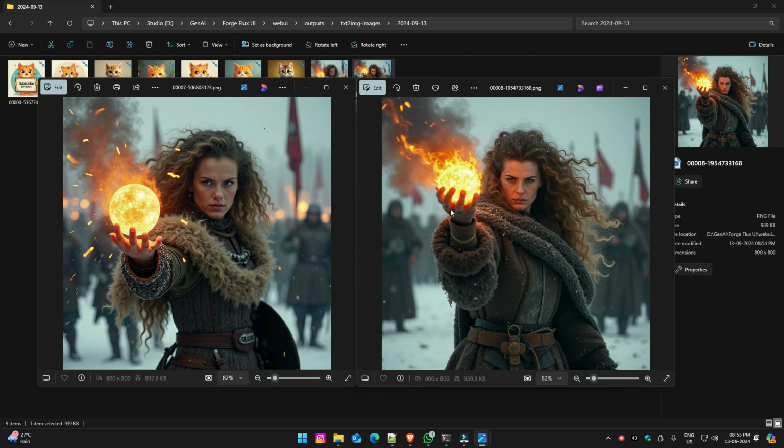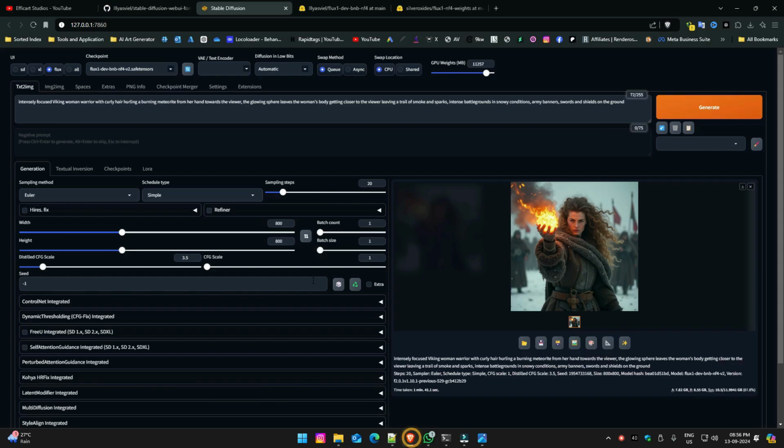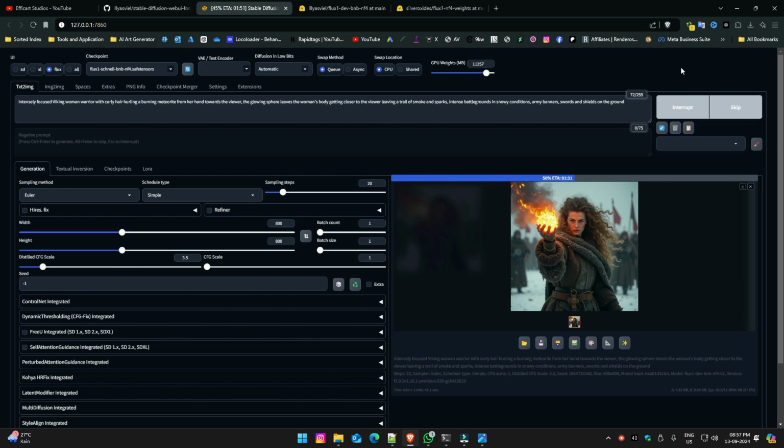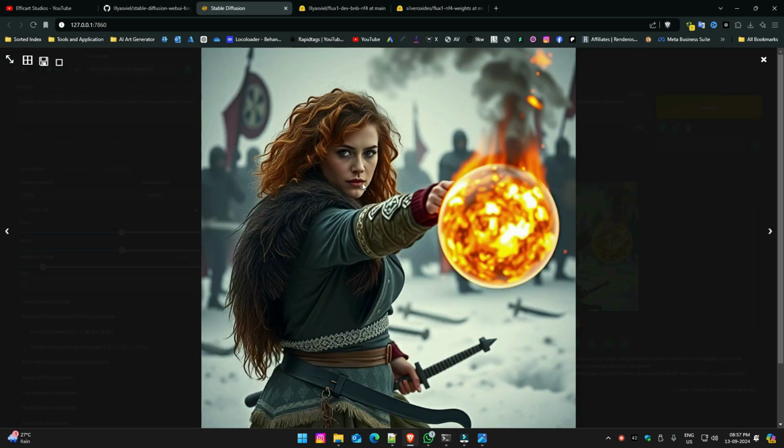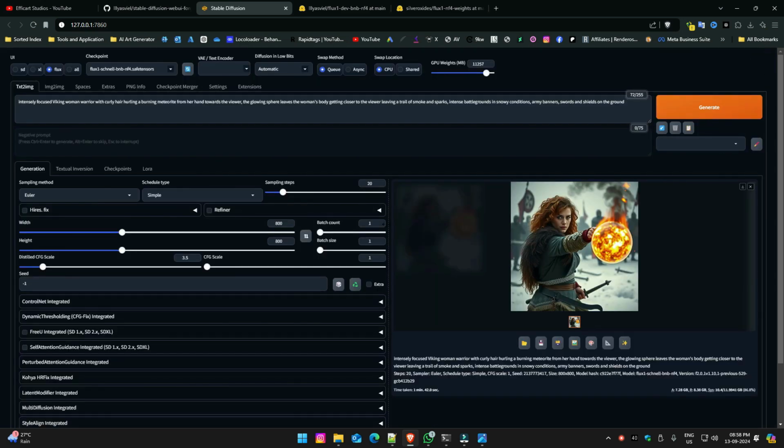And when I say comparison-wise, I will agree that FP8 is better, but according to the hardware of most of the people, I think the NF4 version is better. Now, I will try to run the same prompt in Schnell also. So in Schnell, you see the details are not that good. As I mentioned earlier, it is good for illustrative purposes.